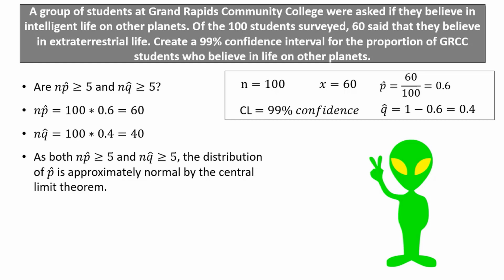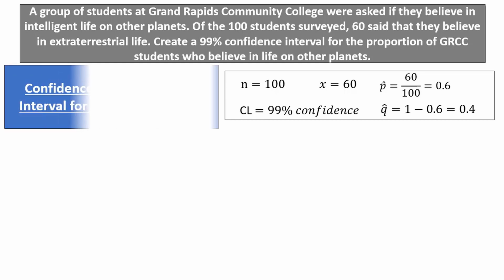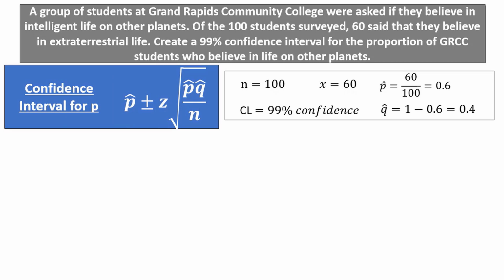Now, as for any confidence interval, we should also be assuming that there was a random sample, and as I've stated in other videos, we can imply that that's the case in most circumstances, even if it isn't explicitly stated. Alright, here is the formula for the one-sample proportion confidence interval.